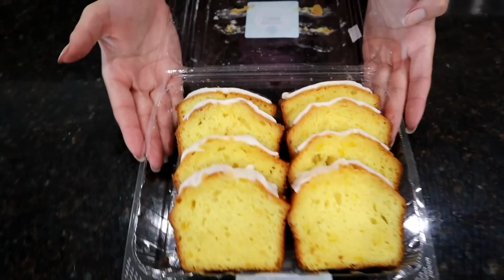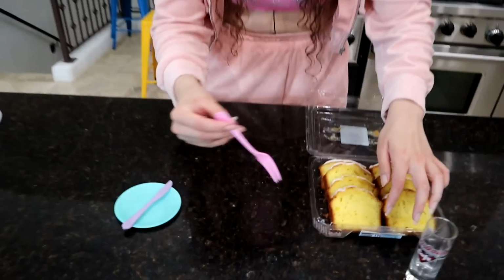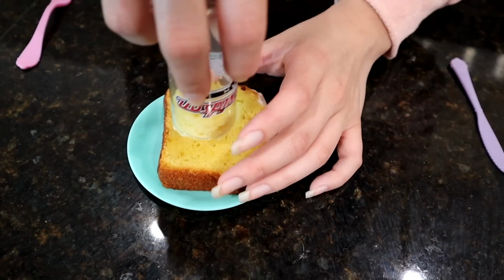So for the small cake, I decided I'm not gonna bake anything because I feel like that's a bit too much work for a tiny little cake. I decided to get this pre-made pound cake, lemon pound cake, it's perfect. And I got my tiny little utensils here. So we're gonna grab a pound cake. And I found this glass, it's literally perfect. We're gonna make this a 2-layer cake.